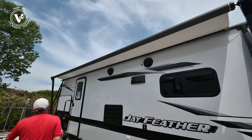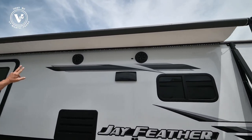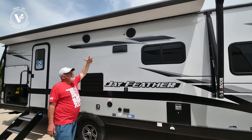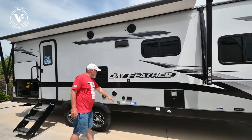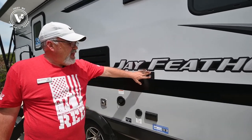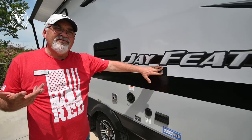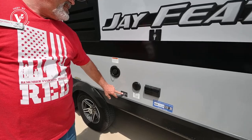We've got a full-blown power awning up here — electric — with lights inside. For 2022, Jayco put the speakers on the outside, which gives a bit better sound than they did in the awnings. You've also got your plug, satellite hookup, and an adapter for a TV out here if you want to move the TV outside for a NASCAR race or a football game.